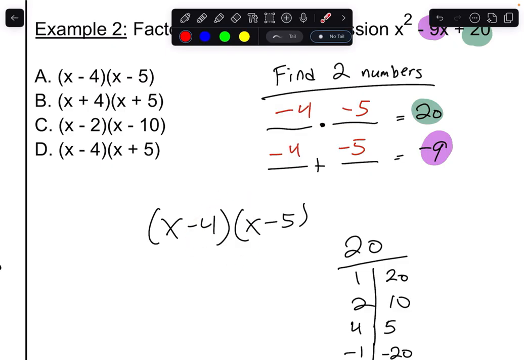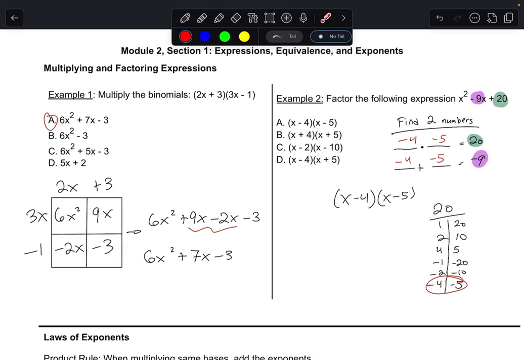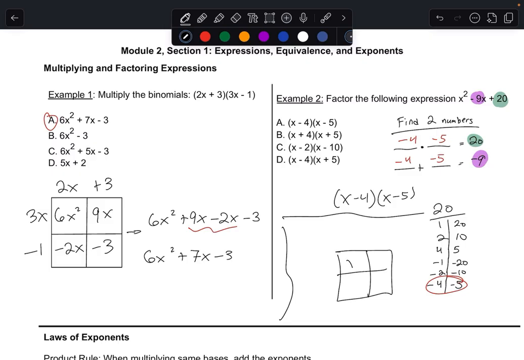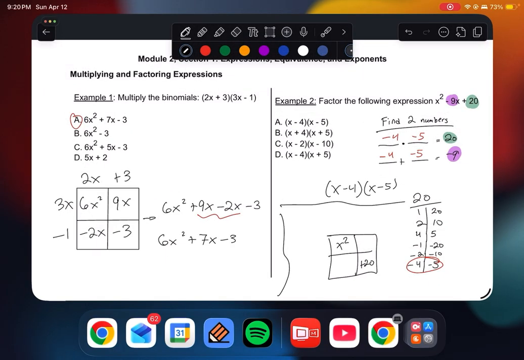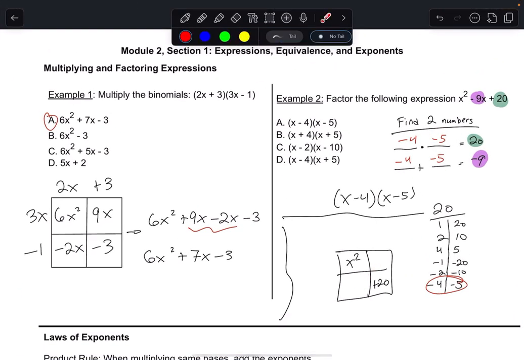I do want to connect the fact between these 2 things here. These were the factored form, and they multiplied to be this, often called the standard form. In a box, this was the outside, and this was the inside. Whenever you have the opposite, when you're factoring, we're effectively saying this. We now have the inside part, x squared and 20, and these middle two here have to combine up to be -9. And then you can see, that part on the outside would be your factored form.